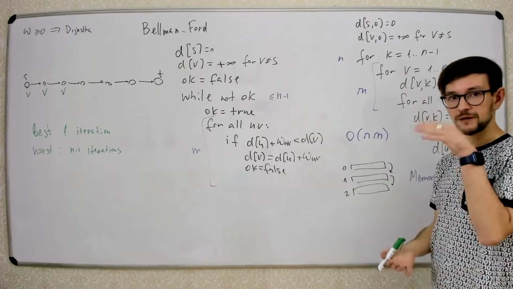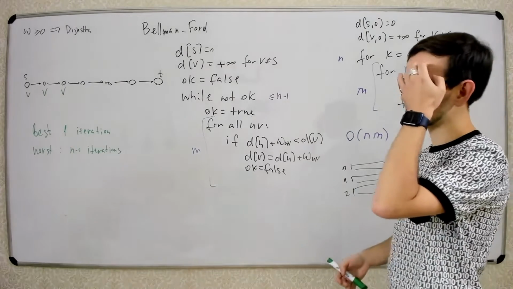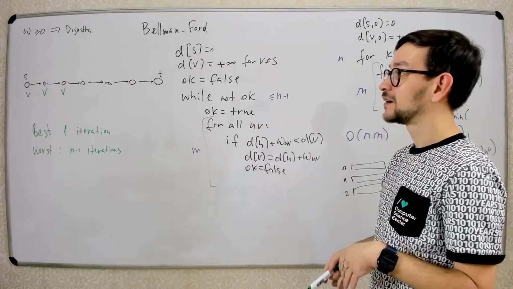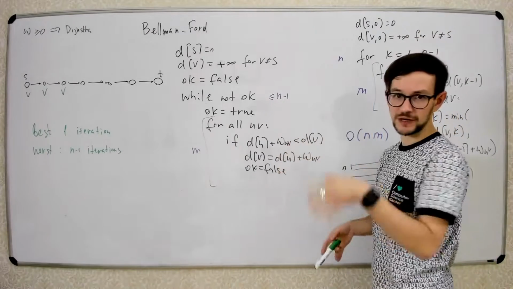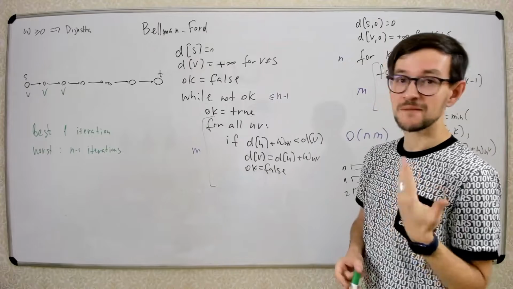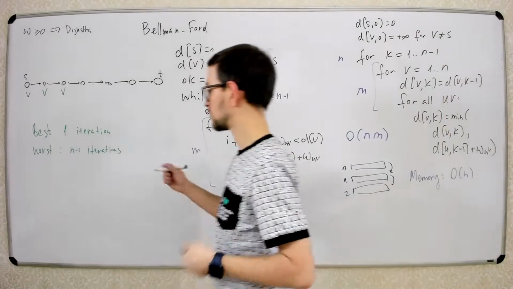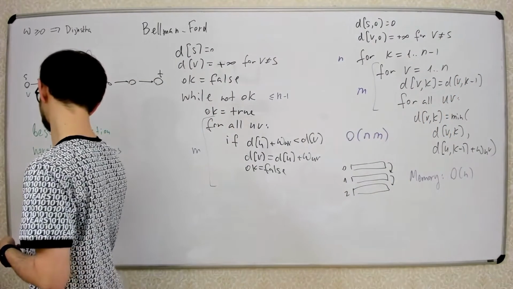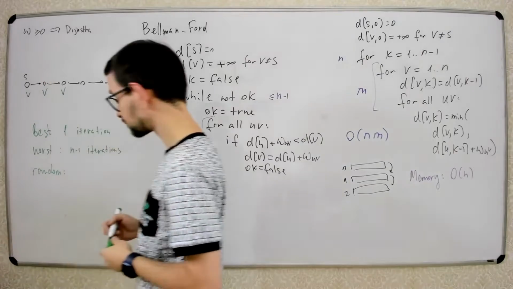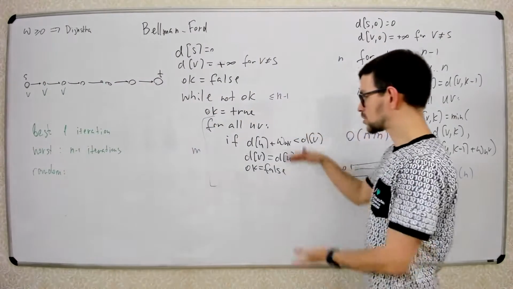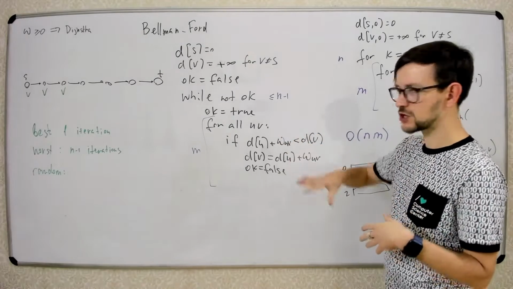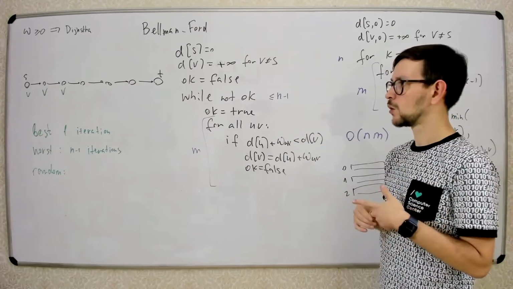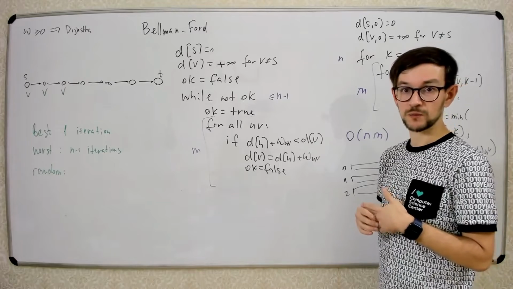So there's actually a big gap here between the best and worst case. Let's think about it. If we just shuffle all the edges, maybe the random order is good. So what is the random order? Imagine you just shuffle all the edges and apply this operation in random order. What will be the expected number of iterations? What do you think?